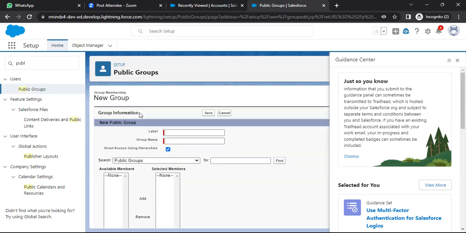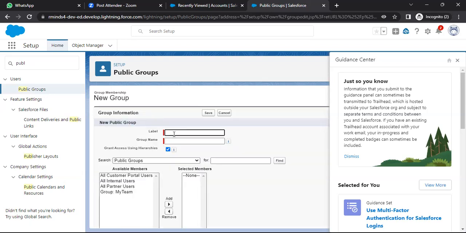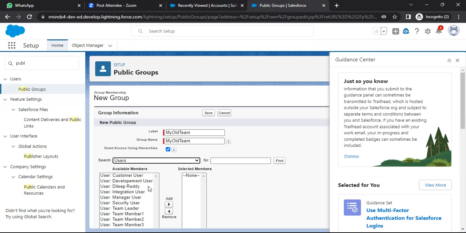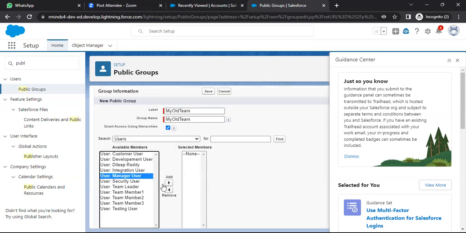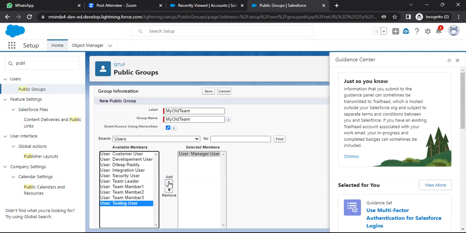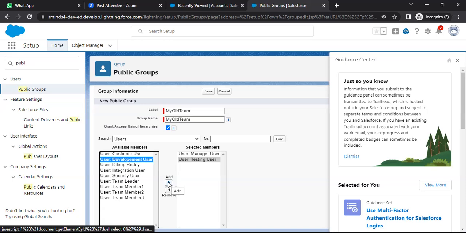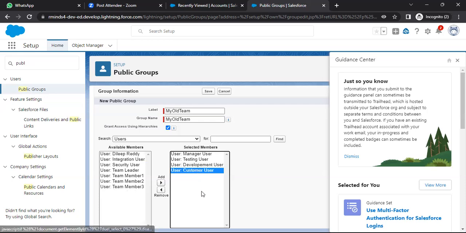Create another public group. So I'm creating another public group, my old team. And I want to add users. So here I have previous users, right? These are the users which I have created previously.